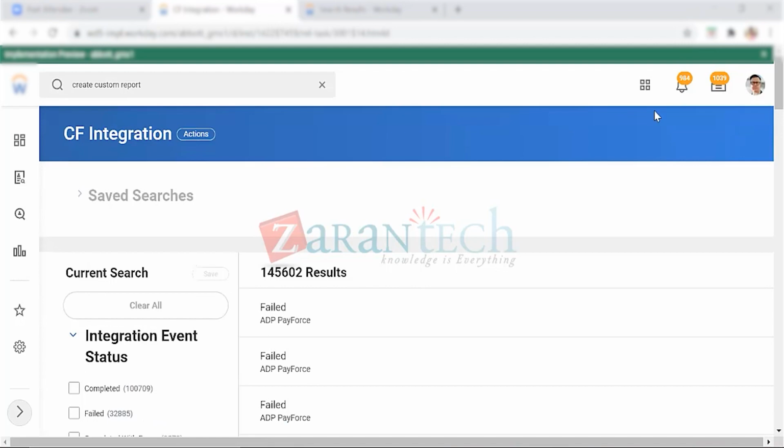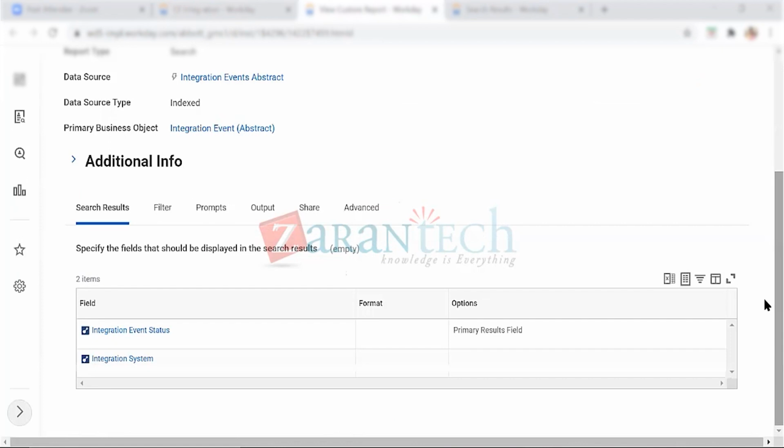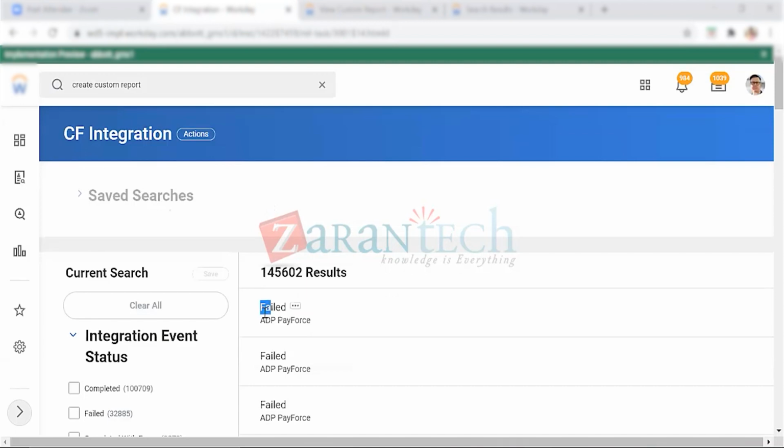See, this is facet filtering. Whatever you add in the facet filtering option will come here. Here it will display the integration status and the integration name. Okay. Whatever you added in the primary field. Okay. Whatever you added in the field. So this is the integration event status. If you see, this is a status and this is the integration name. Okay. What do you want to get displayed here?